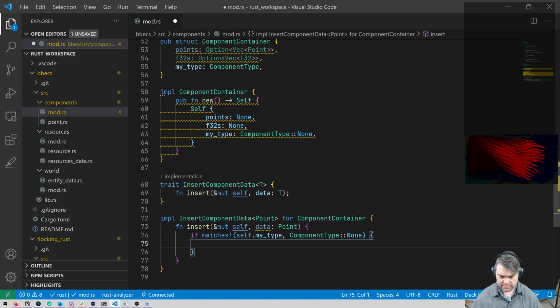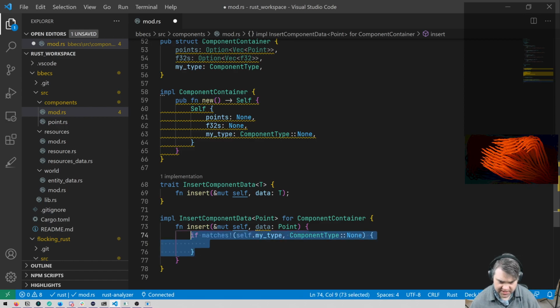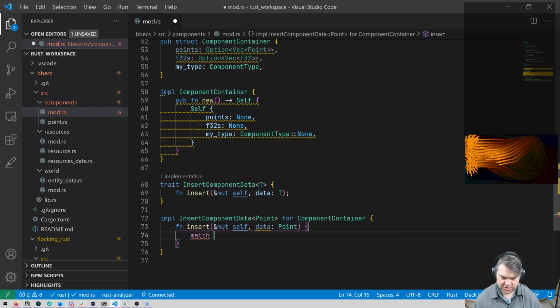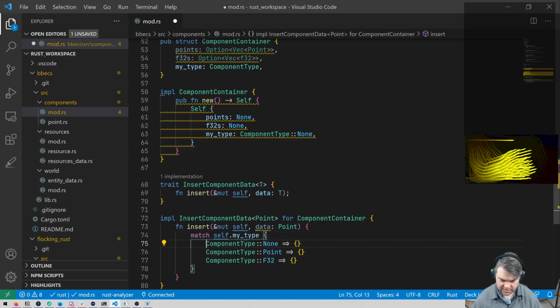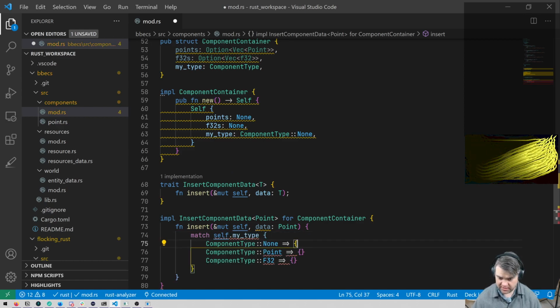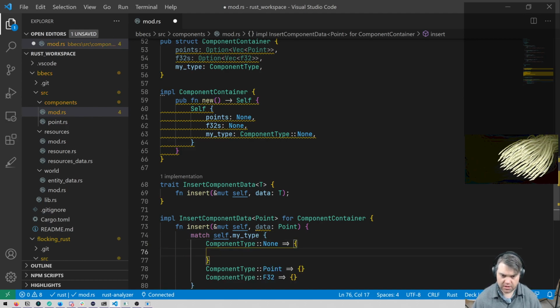So if you're a none, I wonder if I should just match this then. Let's match self dot my type. Fill the match arms. Okay, so if we're a none, then what we're going to do is set my type.